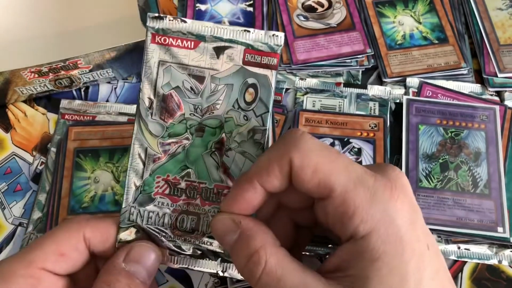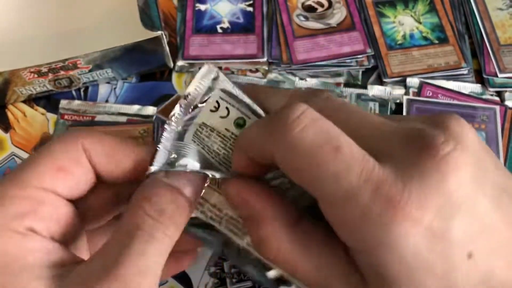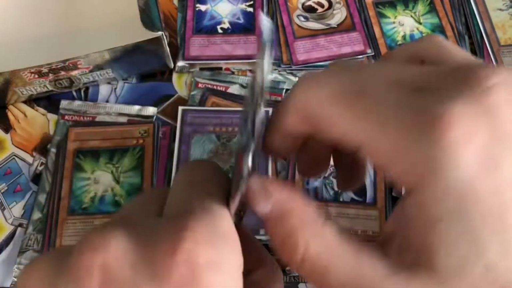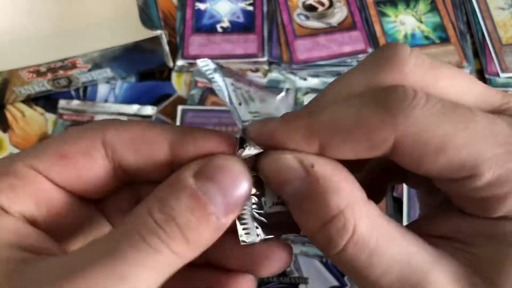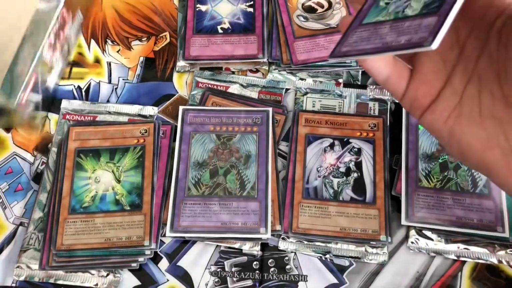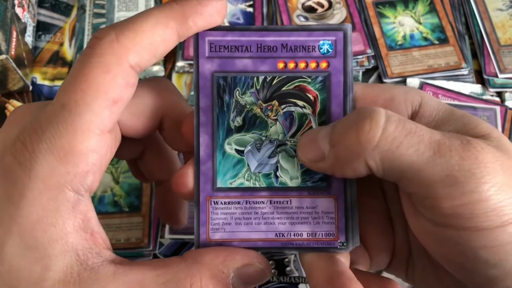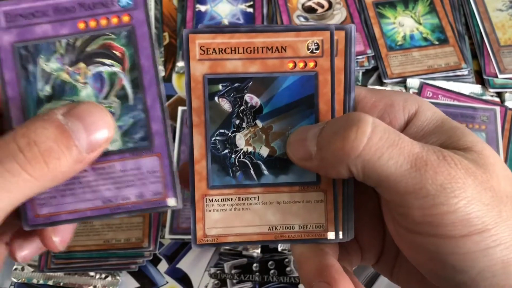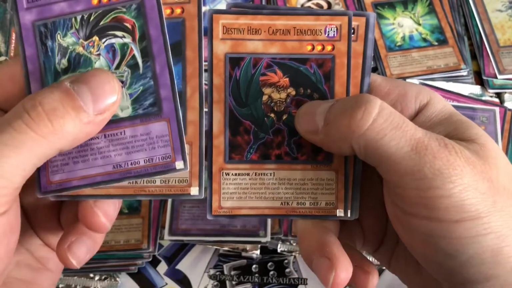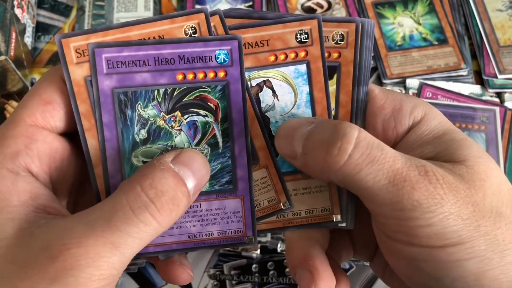Can we end with a holo? Can we end with an ultimate? Who knows? We'll see. Get our game on. Always like to say the main protagonists of whomever's pack I'm opening. That one, it's the last pack, at least. Okay, so Elemental Hero Mariner. Search Lightman. Destiny Hero Captain Tenacious. Cyber Gymnast. And can we end with a holo?